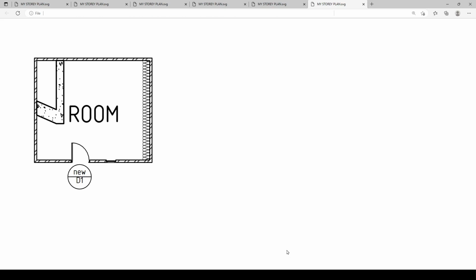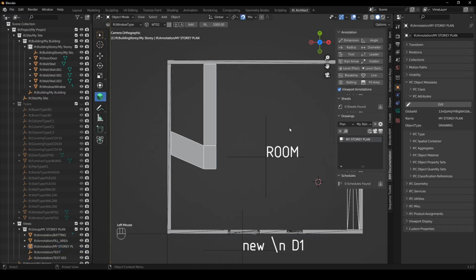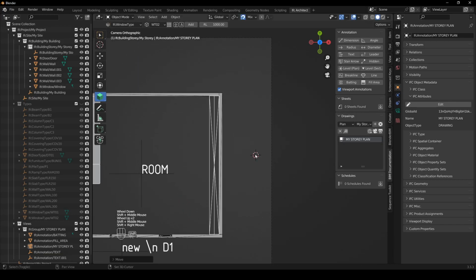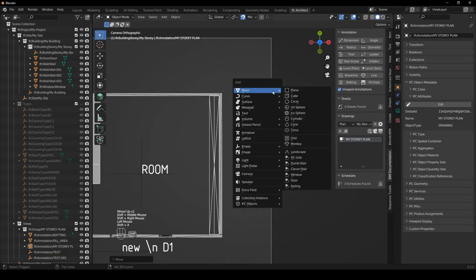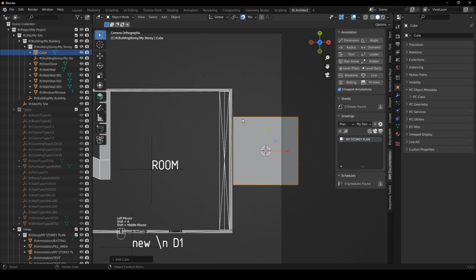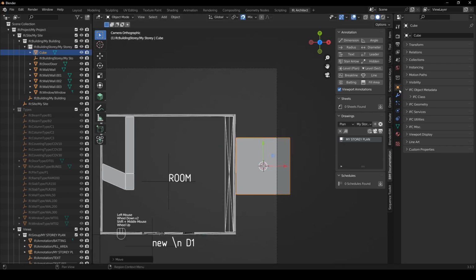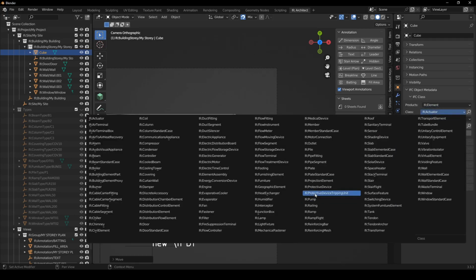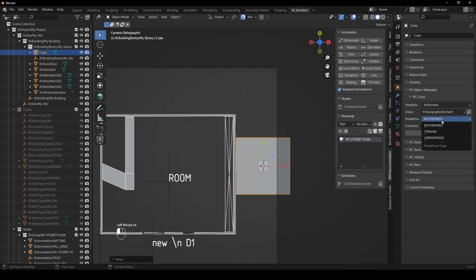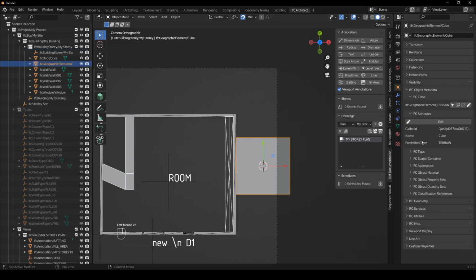And then the other thing was the IFC geographic elements get a thick line when they're cut. So we can do that very simply. I'm just going to make one here. So select box, shift A, I'm going to make a mesh, snap it there, and I'm just going to classify this guy. Object properties, IFC class, elements, geographic elements, it's going to be terrain, that's all good.